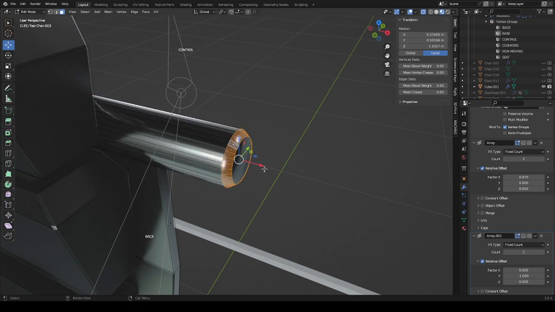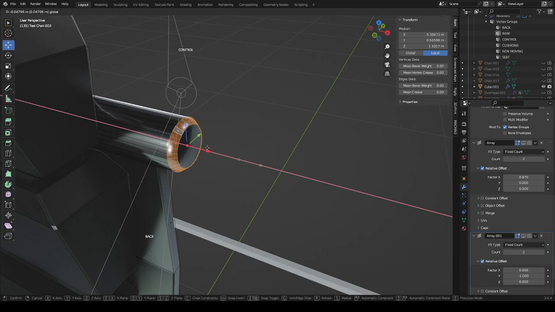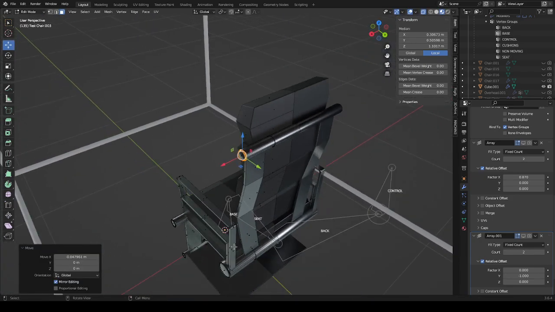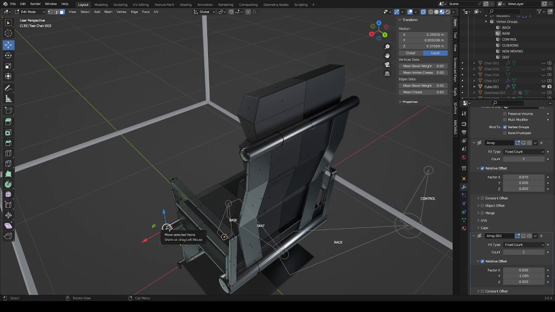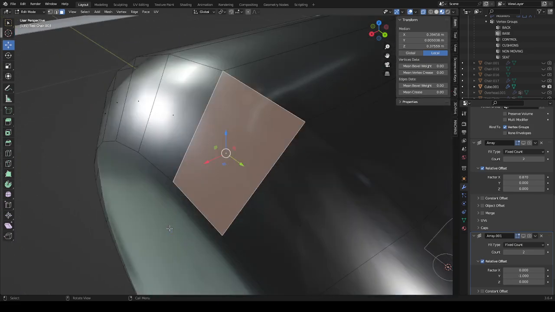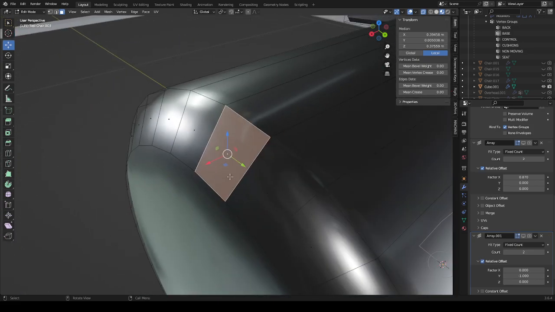There. So I can move this here. Press period again. I think I did Alt Shift. No, Alt Control.